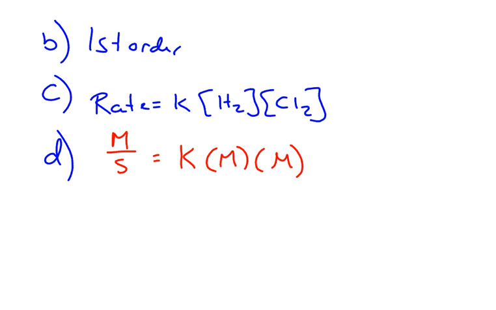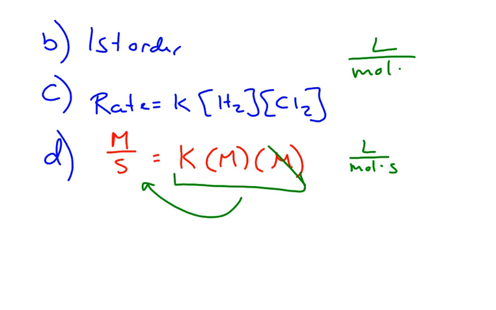So then what do I need? I need this side to equal that. Right? So what do I need to do? I need to get rid of one of those, right? So I need to invert that, and it's liters over moles, and then I need my time. Why? Because I don't have time on the right side. What I always just remember is this. Let's just call it n minus 1. It's 1 less than the order. So if it's 5th order, it'd be liters to the 4th over moles to the 4th times the time. If it's 1st order, these become 0, so it's just inverse time.